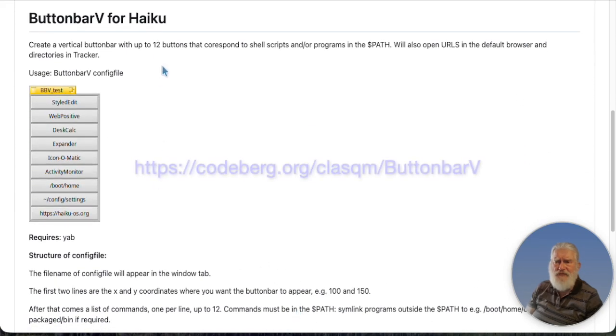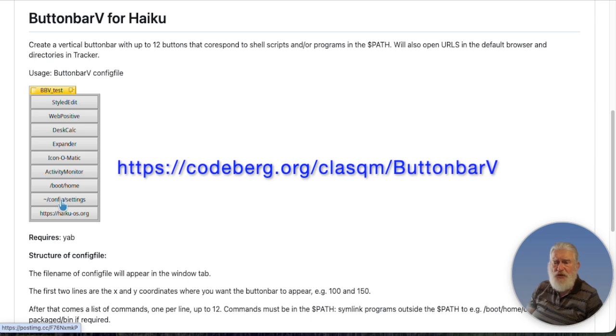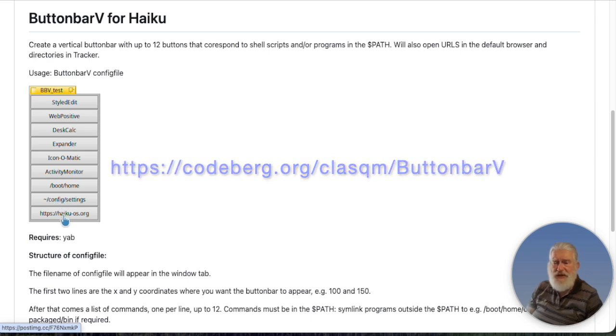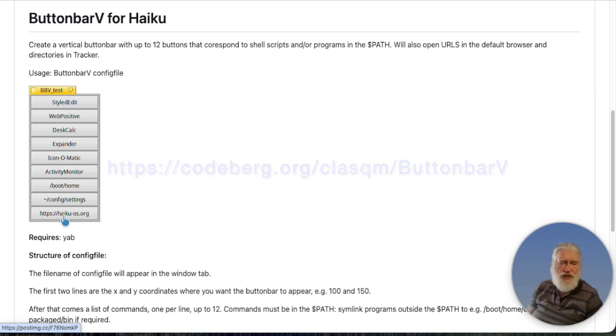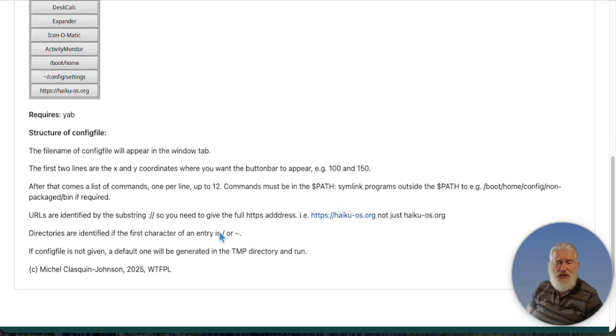Right, so you can have up to 12 buttons in here. They're always going to be this size. And anything in your path, it can also open directories in Tracker. You can open URLs in your default browser. And it just uses a simple configuration file, plain text.